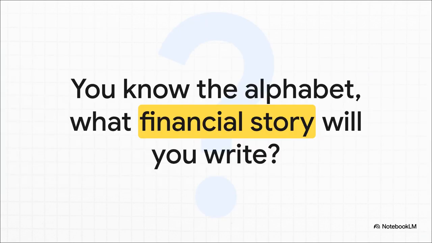Every choice creates a ripple effect across your entire financial life. So you see, these 5 things aren't just boring accounting terms. They're the literal building blocks of your financial future. When you increase your assets, manage your liabilities, grow your income, and control your expenses, you are actively building your equity. You're building financial freedom. You now have the alphabet. So the only question is, what story are you going to write?